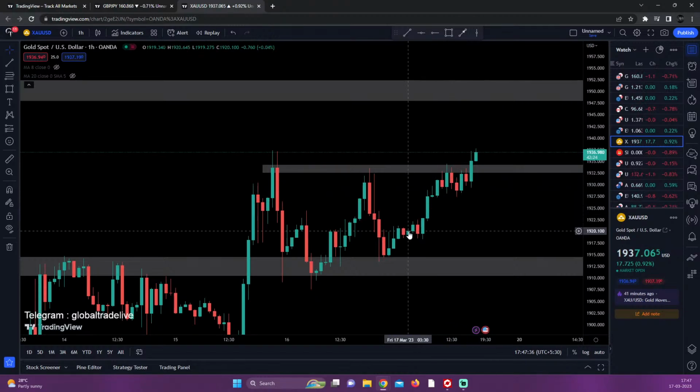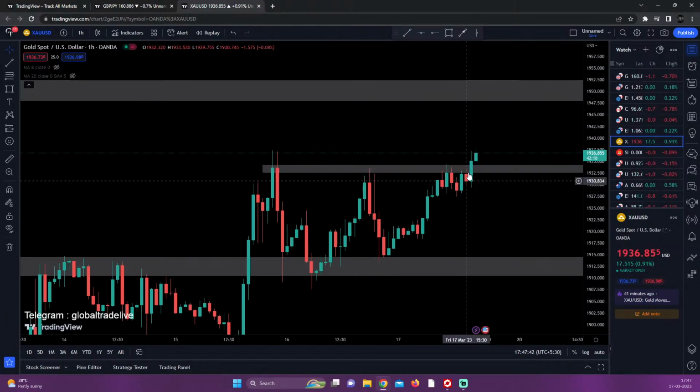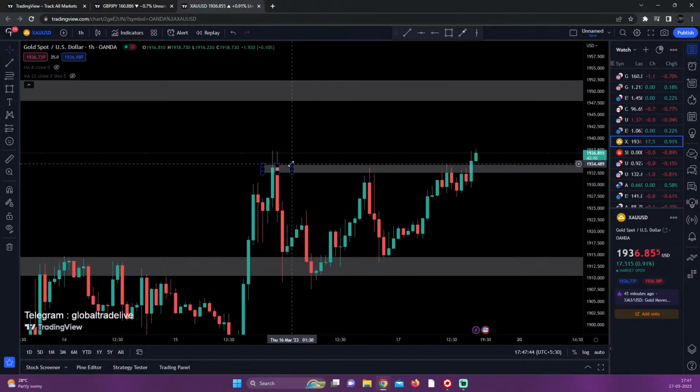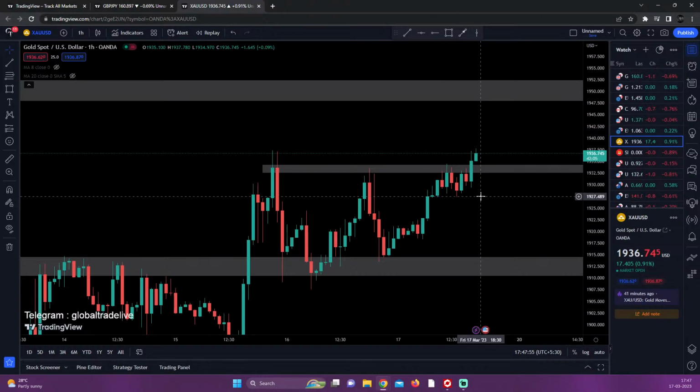So now the market is moving up over here, it respected this area again, but this time the market broke this area, right? After this area was created on the 15th of March, after 2 days it has finally broken above this area. That means the 1 hour time frame is also saying that the market might move in the buy direction. The probability of moving in the buy direction is really more, right?